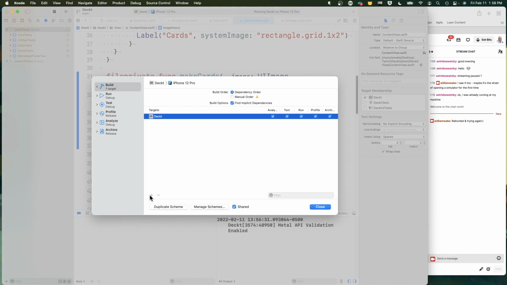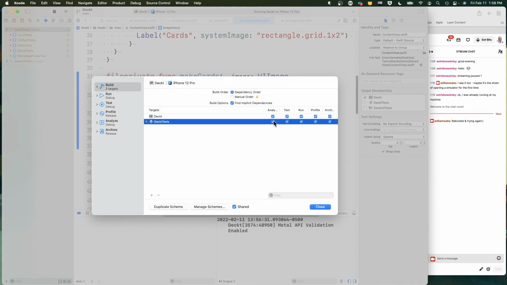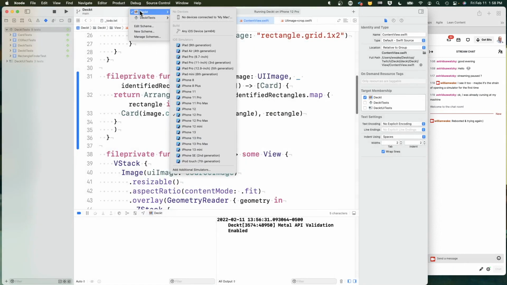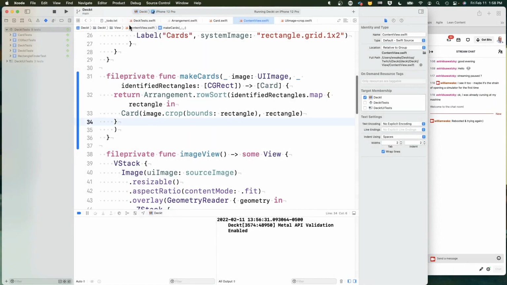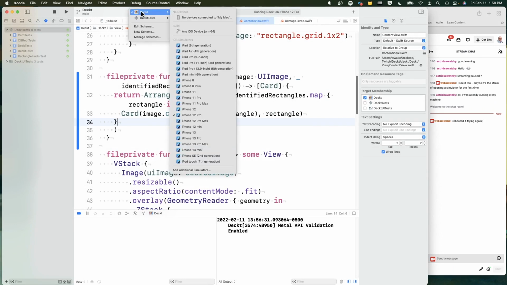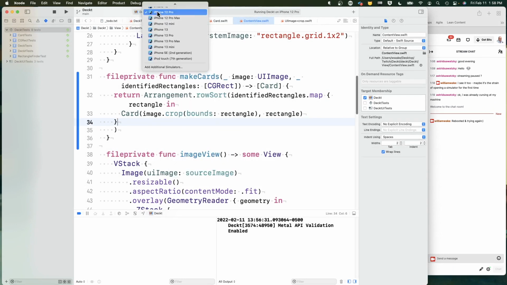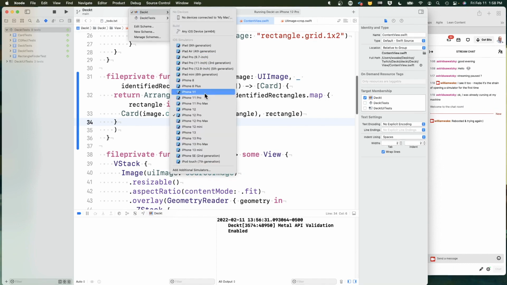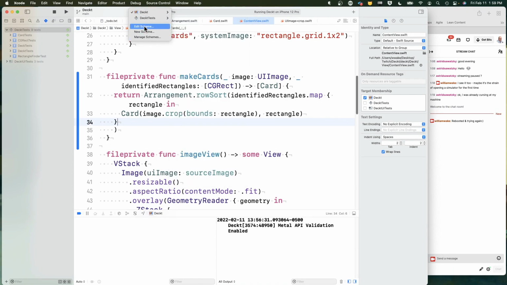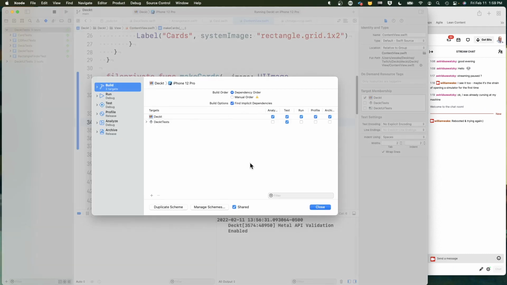Yes, apparently that's the deal. DECT tests really only applies to test. Oh, still doesn't like it. No device. No. Edit scheme. Okay. I hate wasting time on this stuff, but I just don't know it well enough.